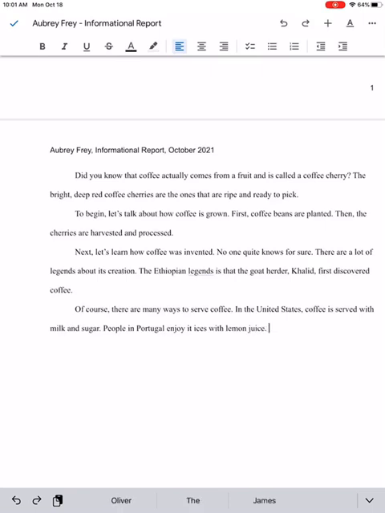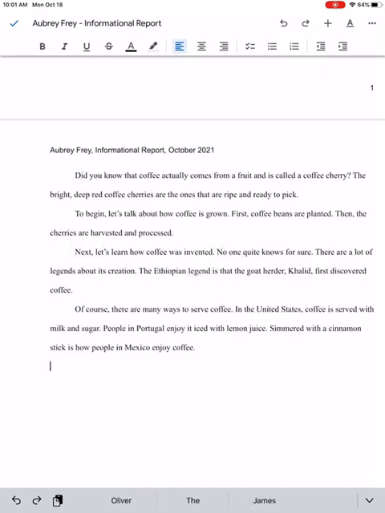But I'm not going to put that in my paper because this is not about my opinion. I'm just giving facts. Simmered with a cinnamon stick is how people in Mexico enjoy coffee. Now, I see a blue squiggly line. I'm going to see what it says. Oh, I changed that to ices instead of iced. There we go. I can fix that. Oh, the Ethiopian legend. Yep, that should just be no S.